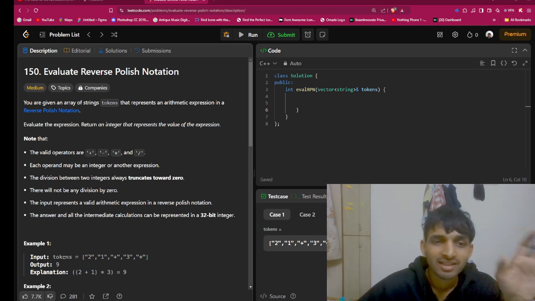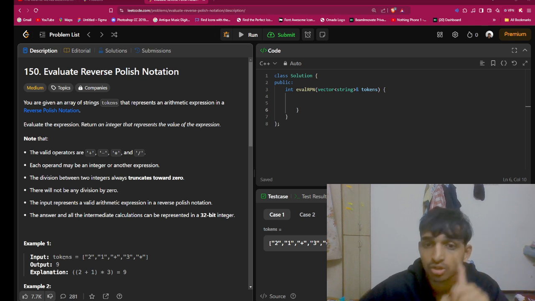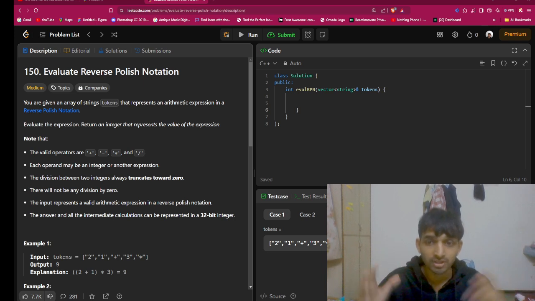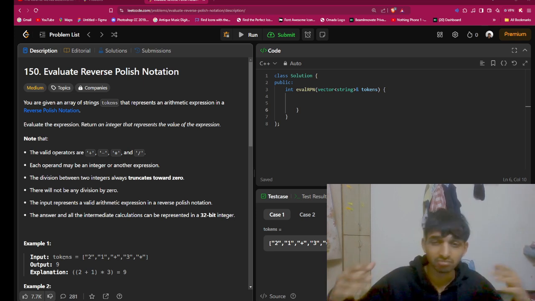The thing is, your computer likes to process arithmetic expressions in a certain way. Humans and computers do it very differently. A computer cannot process the expression the way normal humans do.